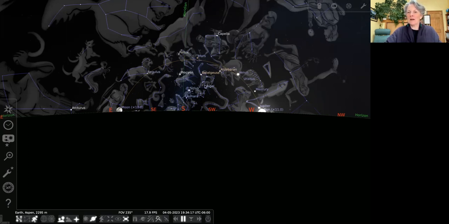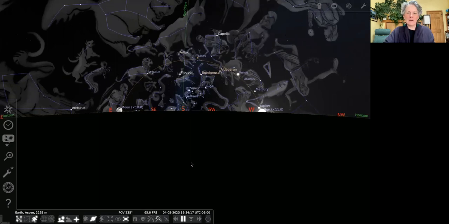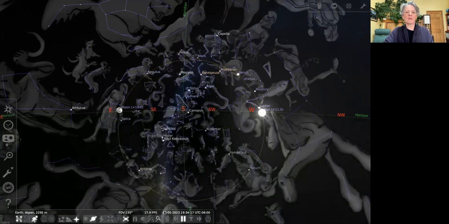You can see, whatchamacallit, I'm drawing a blank, Orion here in the middle. Here I'll zoom in a little bit so you can see that a little better. Orion, the three stars in his belt. Okay, but anyways, we're here to talk about the moon. Okay, so I'm going to scroll back out so we can see the whole ecliptic. I'm going to turn the earth off, turning the ground off so we can see the whole yellow line that is the ecliptic.